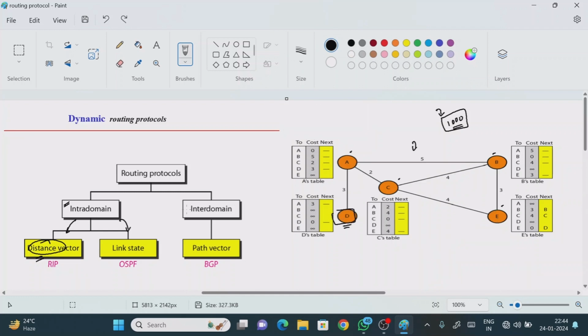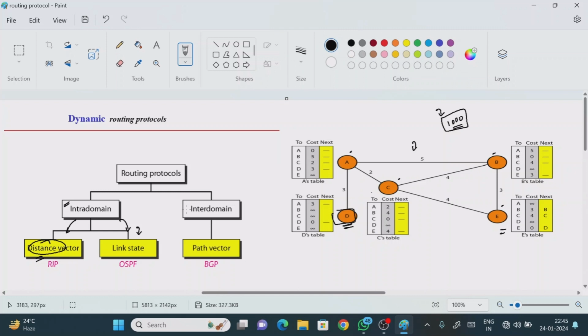Now we will see what link state routing protocol means. Here, in distance vector we calculate the cost with respect to the number of routers. Another aspect is that we also need to find the shortest path based on link capacity. Let me consider the same example. I want to reach from D to E. I am not going to consider distance as the parameter.